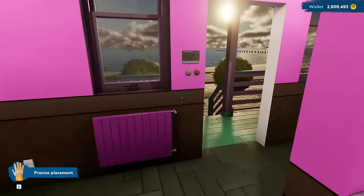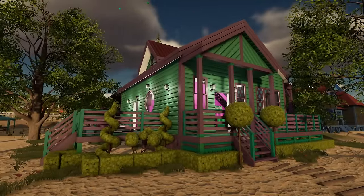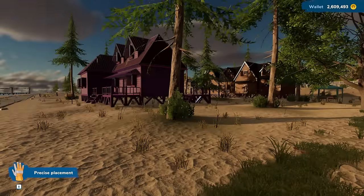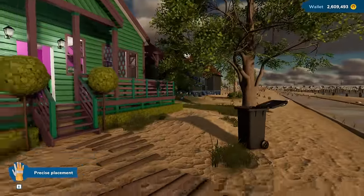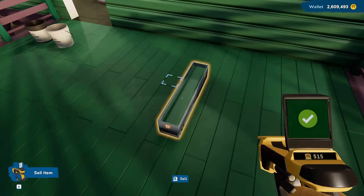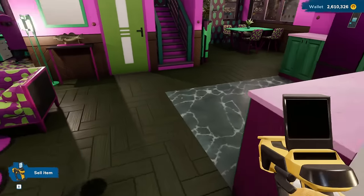So what do we look like from outside now that it's daytime? I mean, I think it looks cool, I think it looks unique — and that's my whole thing. Compared to that one over there that's just straight up purple — blue and black is pretty nice. But I think it looks unique. Okay, let's go ahead and sell this. Sell that, sell this, sell that.